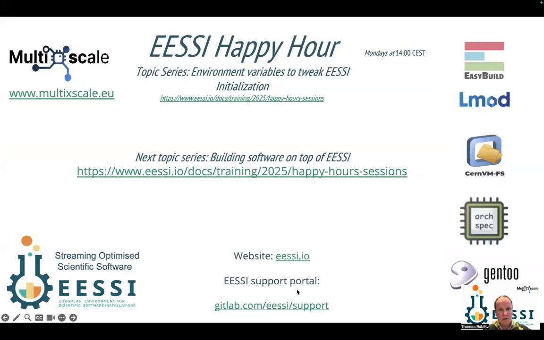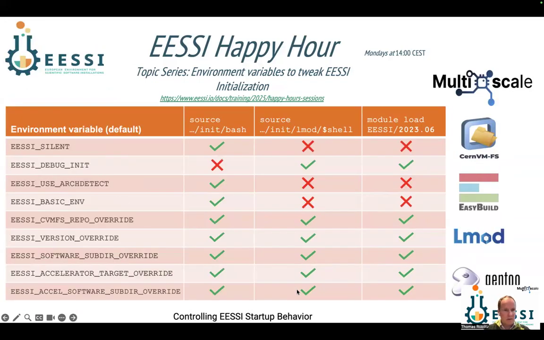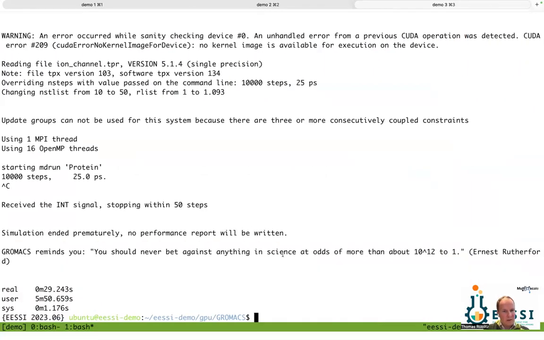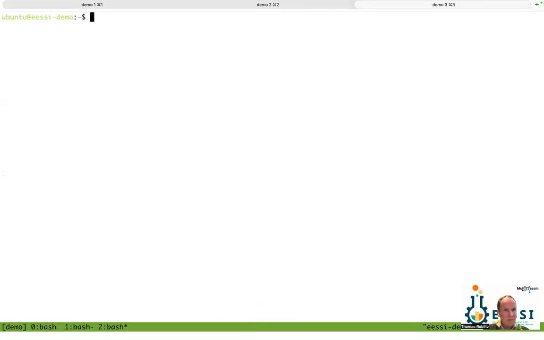Can you go one slide back? Okay. So the last one here on the list controls which CPU path you'll take for the GPU software installations, and that could be an interesting one to play with. Let's say using less optimal CPU binaries while using optimal CUDA installations, and see what kind of performance you get. Yeah, let me try this one.